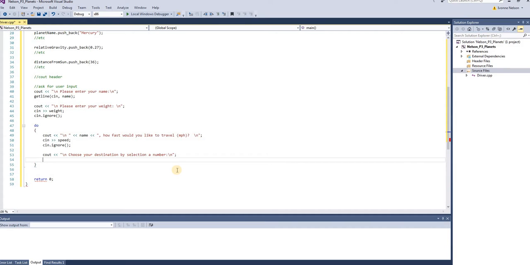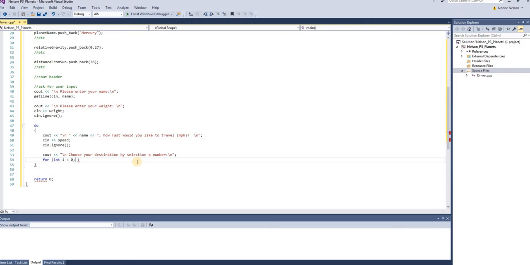So let's see what that looks like. For int i equals 0, I'm going to start at 0 because why? Because almost everything in C++ is 0 indexed, so we don't ever start counting with 1.